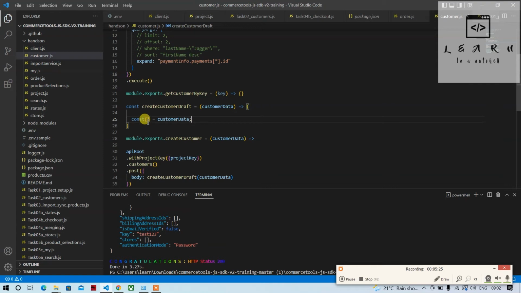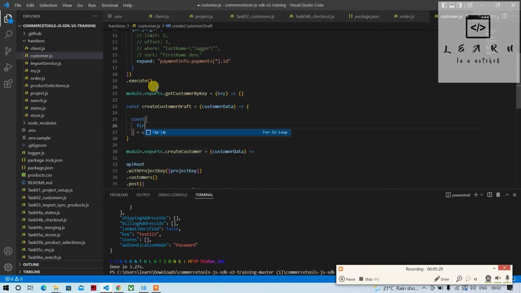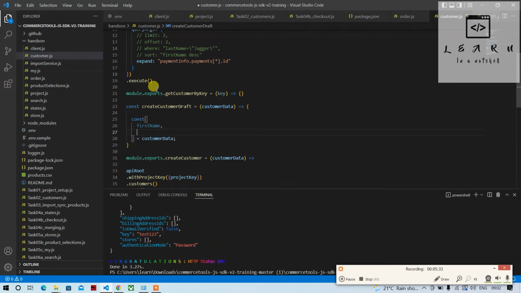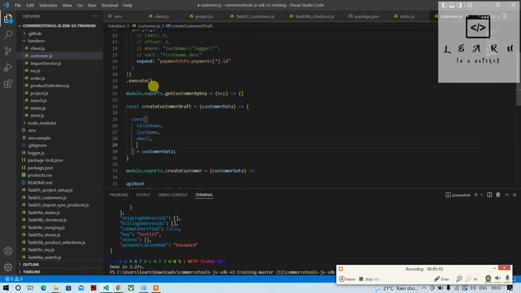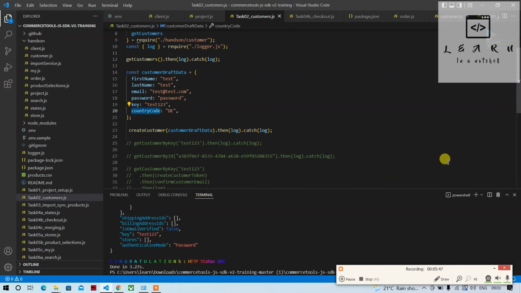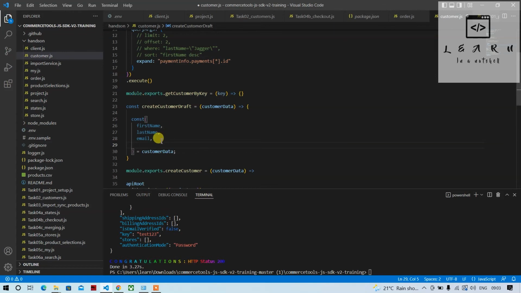Let's see what things are available here. First is first name, which will be extracted, then last name, then email, then after email the password will be extracted.